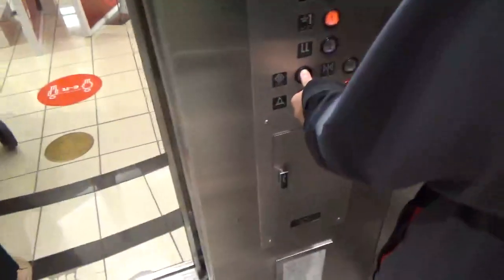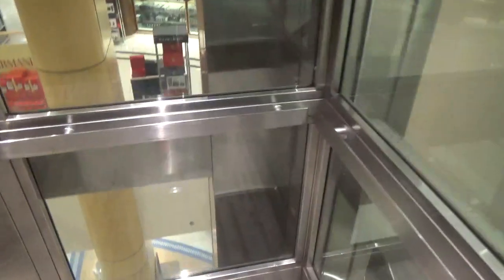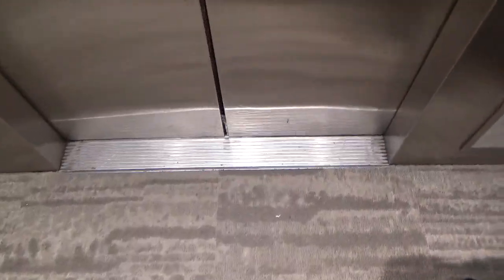Okay, yeah, yeah. That's fair enough. Let's get a cab view. Yeah, stainless steel cabs, not really a fan of them, but. Yeah, I mean, Macy's could have done something a little bit better, but these are grills. Cool. I do have to say, really nice handrails. Oh, damn. Really nice handrails. My God, the handrails.